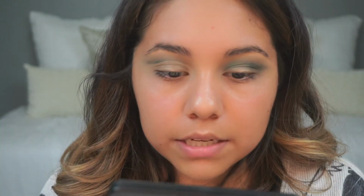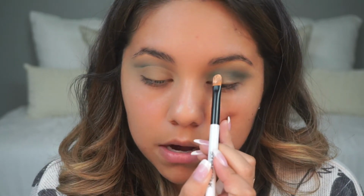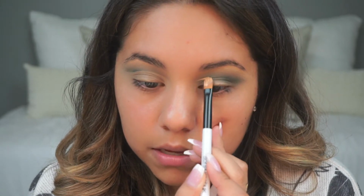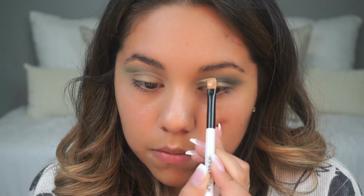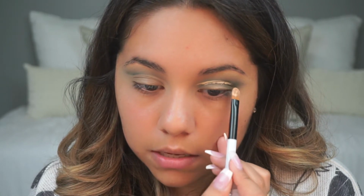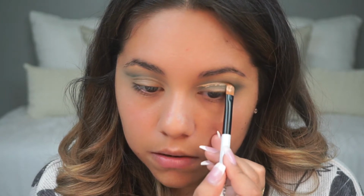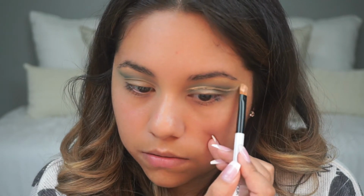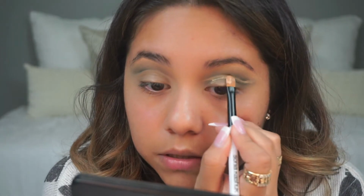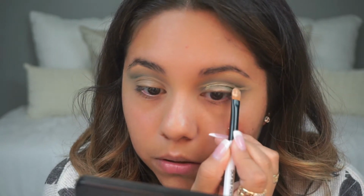So I'm basically just going to look down and look at where the last fold of my eye is, which is right there, and I'm gonna cut it above that. So not directly above, but near that. And then I'm gonna take it all the way over and then just wing it, like a regular wing. So just making sure those two are even. Gonna define the line a little bit more.